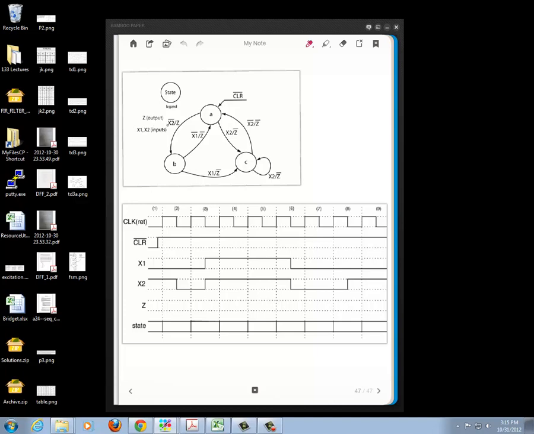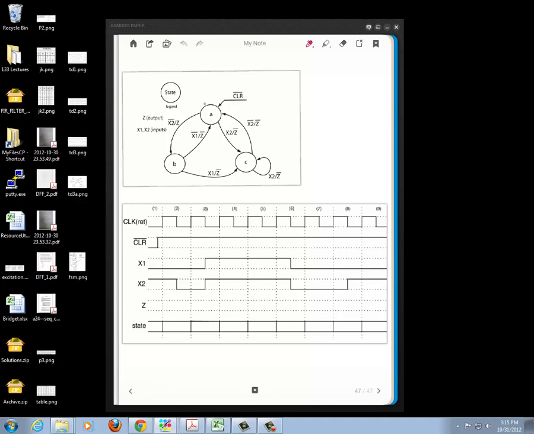And you can see that X1 and X2 aren't always listed for each transition, which means in this case X2 not is the only thing that matters and X1 is basically a don't care. Alright, so when doing these timing diagrams, it actually first helps to come up with equations for your Mealy outputs based on your inputs so you know how to fill out the timing diagram.